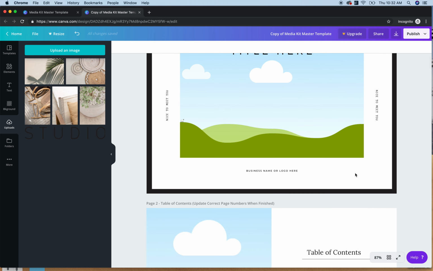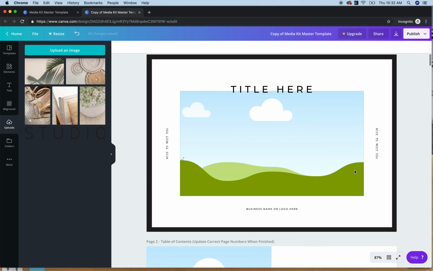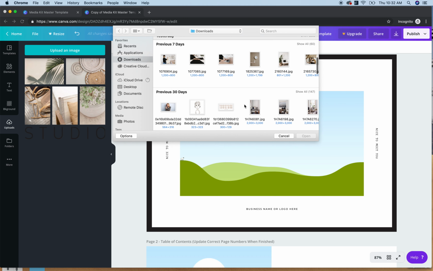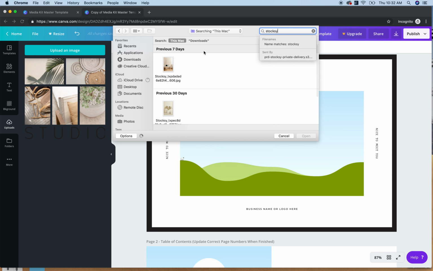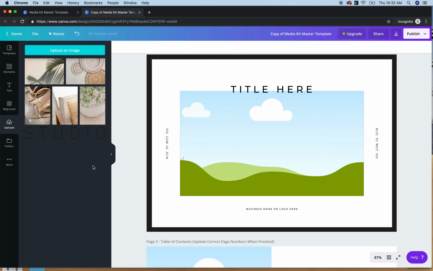All right, so now that we know how to edit text, I'm going to show you how to upload images and drop them in. So I already have some images uploaded, but for the sake of example, let's just say I'll upload these 2 pictures.